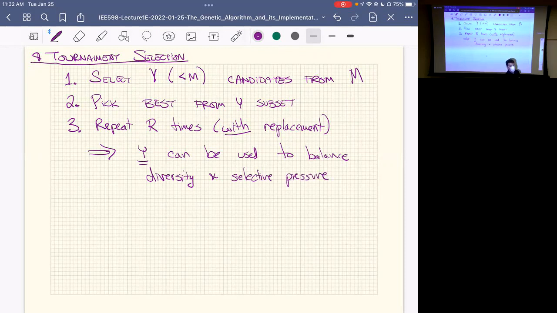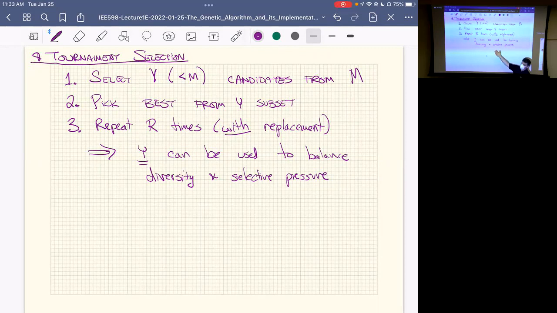All right, so imagine Y is equal to 2. In that case, all I'm basically doing is setting up little tournaments, little fights between two individuals at a time. So it's like Fight Club. I look down at the M individuals and I say, all right, you and you, and I pull them out and put them into a little fight and I say who wins. And how do I do that? Which one's got the top fitness? Of these two that I picked out, this one has the top fitness, and so it gets a spot. So I put it in the R parents, and then I put both of them back into the selection, and I redo that again. And I do that over and over.